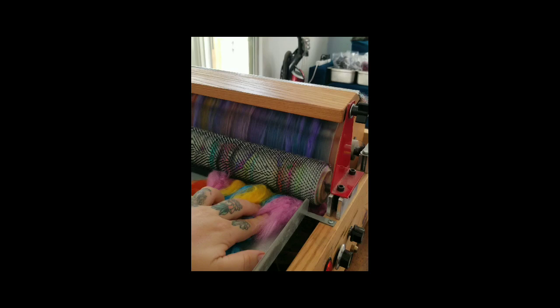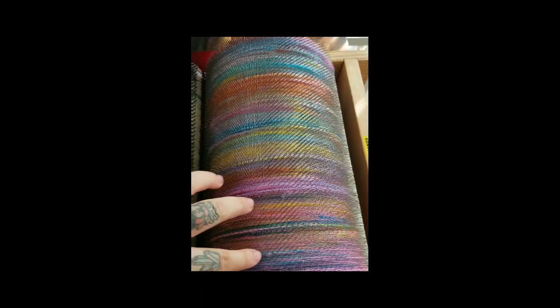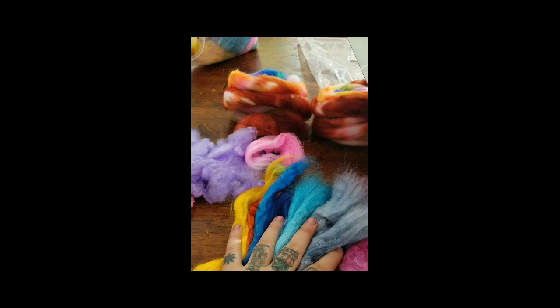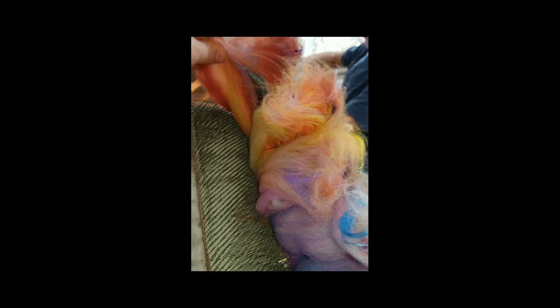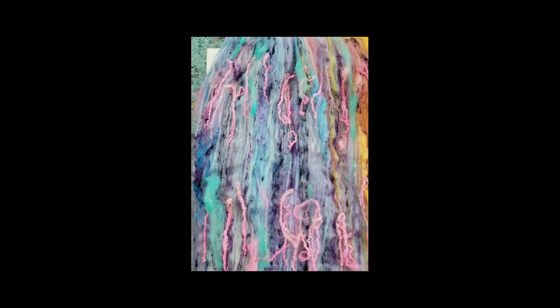Now we're going to take this painted nylon in these really beautiful cloud colors and roll that on over the top. So now you can see we've got that really wonderful, this is the Malibu Palms bat, that like sunset clouds effect. Now we're going to repeat that times three, and I will show you the finished bat once these are all on. So now we're going to look up nice and close, and you can see that there's a lot of great definition in between the layers. It's going to create a really beautiful Noro type effect with tweed. Those curly little pink locks are BFL.